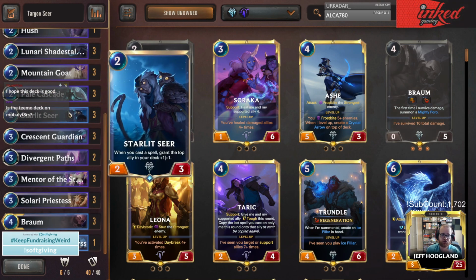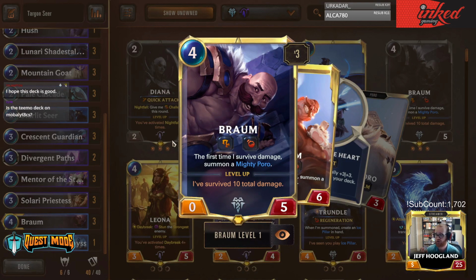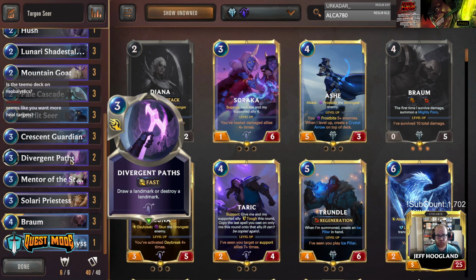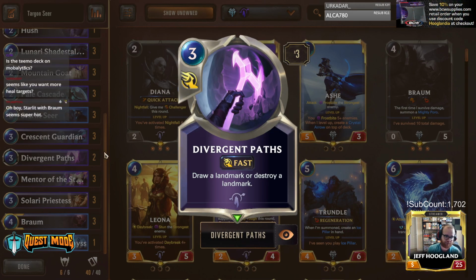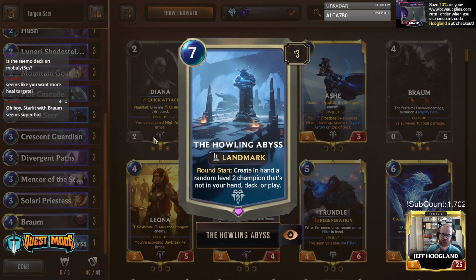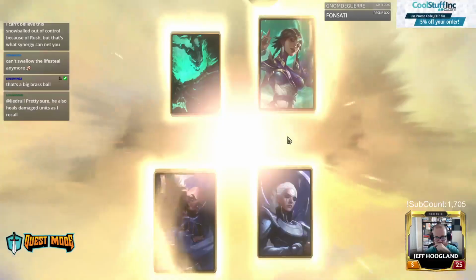In addition to Starlit Seer being a Freljord card that we're playing, we have a very small Freljord splash. Braum is another champion that's great when paired with gems, so I've got some of him in here. And because we are Targon and Freljord, I've got Divergent Paths as a way to interact with my opponent's landmarks, as well as the ability to play a cheeky one of Howling Abyss to give us a late game card advantage engine that we can search up on occasion.